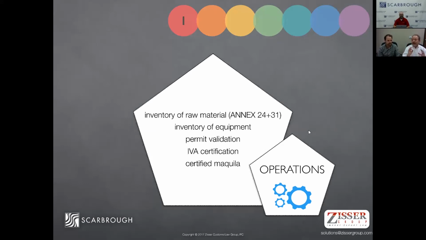Now, Juan, I would say this is the next big thing, the EVA certification. Yes, just because of the things that have changed recently. Definitely. It's a fairly new requirement, but EVA certification is a huge, huge deal. Basically, what you're getting approval on is your ability to waive the payment of that EVA at the time of importation. And EVA was how much? 16%. So in theory, when they changed this rule about a year and a half ago, you are now obligated as a maquila to pay EVA 16% on all your imports into Mexico. Period. No exceptions. The only way you can get out of that is to get what's called an EVA certification, and you actually apply for this and get certified, and it's usually good for about 2 years. And then you have to renew it.